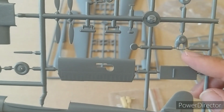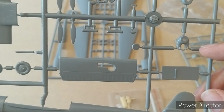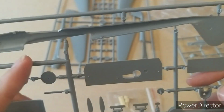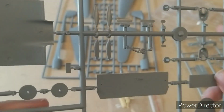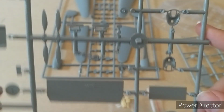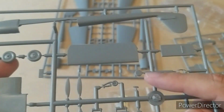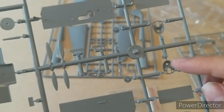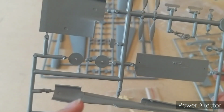I think there was a massive hole there to help with cooling. I don't know about these side ones, whether they have vents behind. I would highly recommend painting the entire bit here in black, and here in black, and possibly even the back of the spinners, which are on the other sprue. Or could be there. Oh no, they're there. That's the back of the spinners. Paint these little stubs black. Anything to try and hide the fact that you can see straight into, well, basically the landing gear bay.